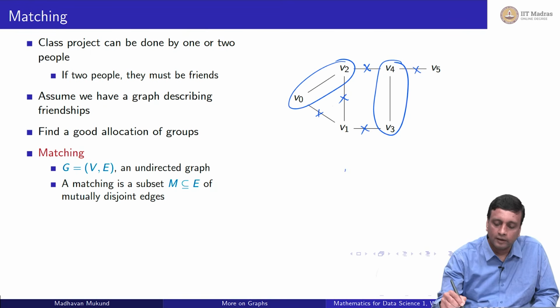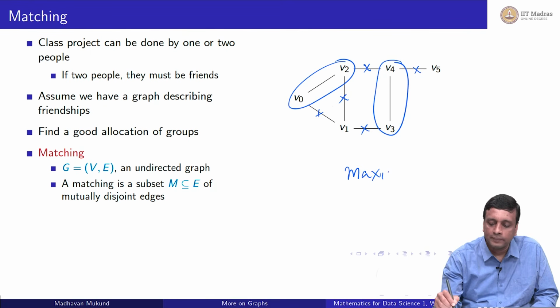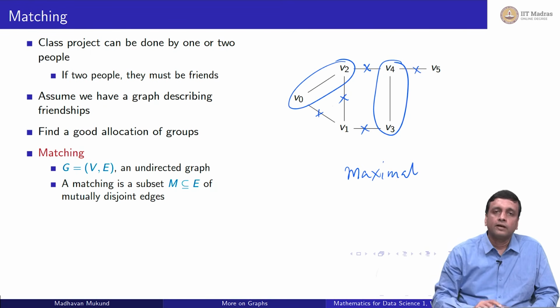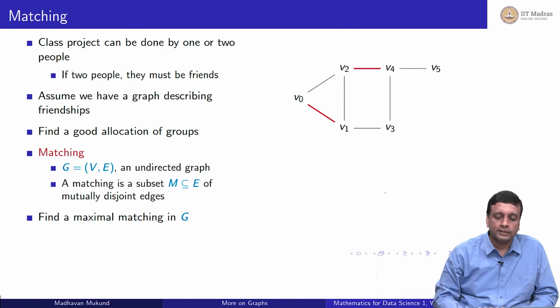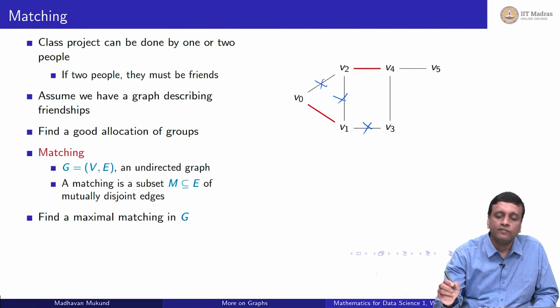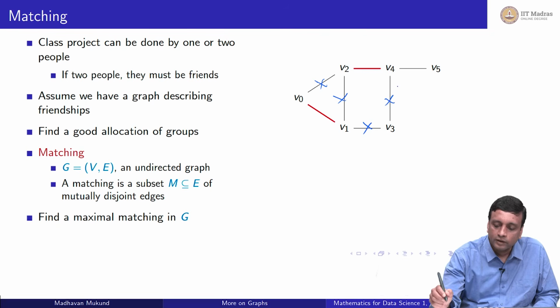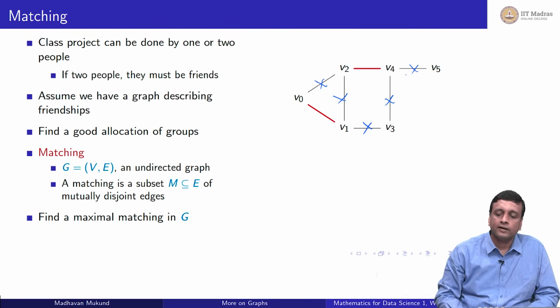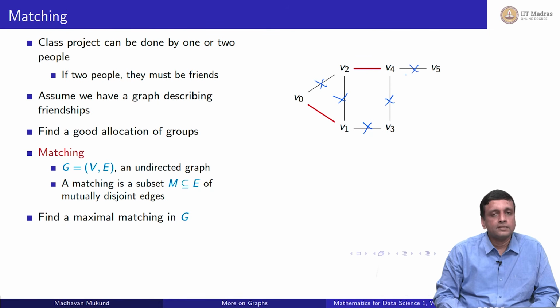So this is what I call a maximal matching, right? A maximal matching is one which cannot be extended by adding any more pairs without violating some condition. So here, what I drew was a maximal matching, but here is another maximal matching. If I take v0, v1, then this has knocked off these edges. And now if I take v2, v4, it has knocked off these edges because v4 is connected to both of them. So I cannot add any more edges, and I'm stuck making only 2 pairs among these 6 students.